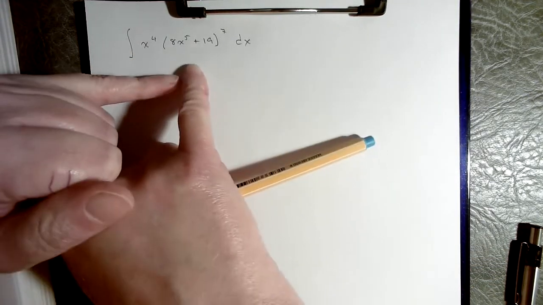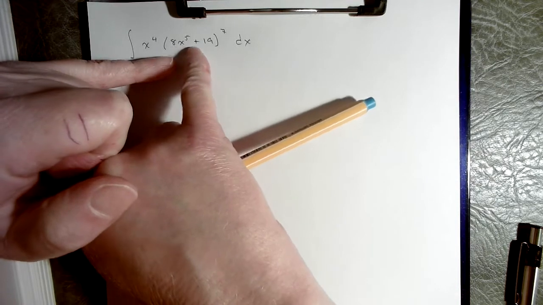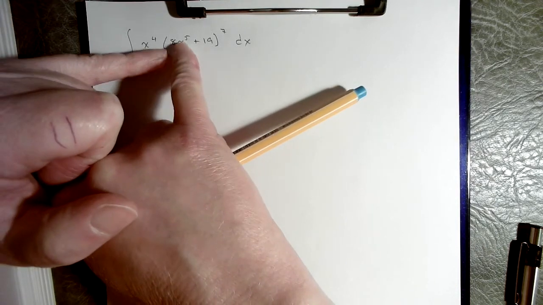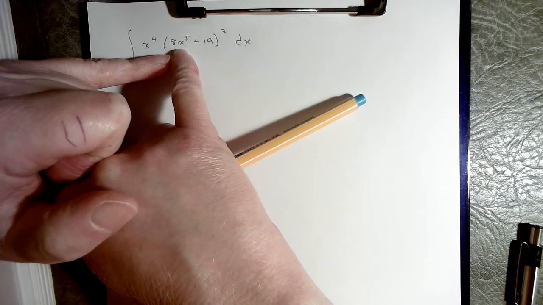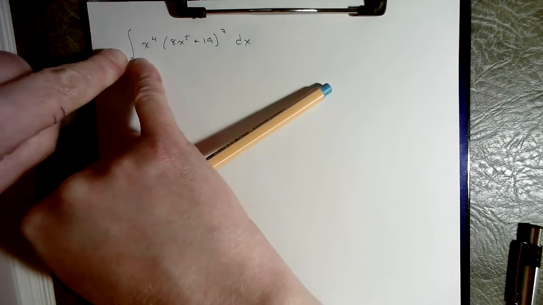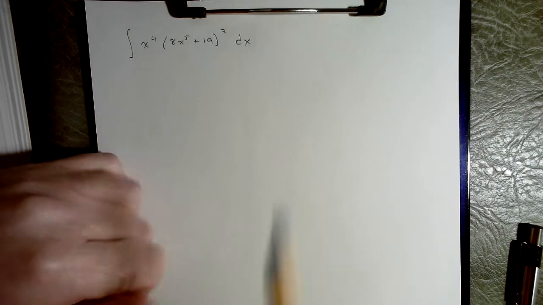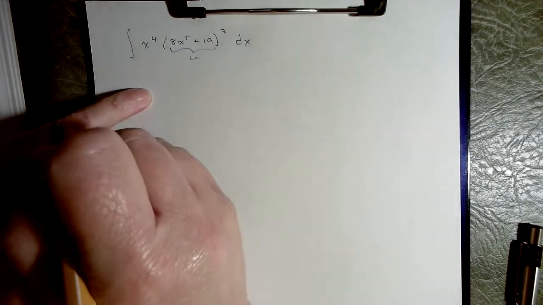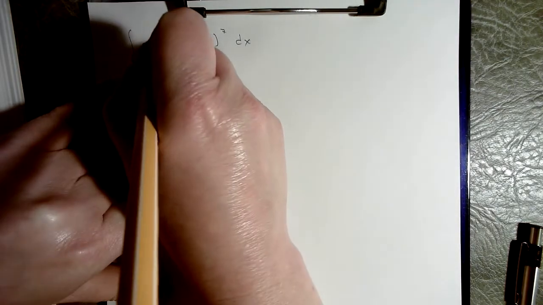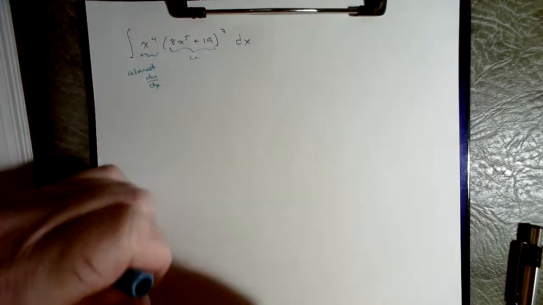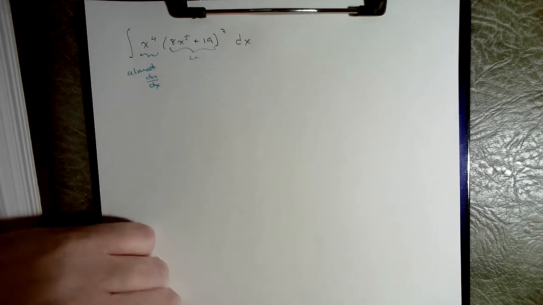Zeke doesn't bite much. This derivative is going to be 40x to the power of 4. I do not have a 40, but I do have an x to the 4, and we're not going to worry about the constant. So here's our affair. So here's u, our thing. Here's almost du dx. We can cope with the constant.